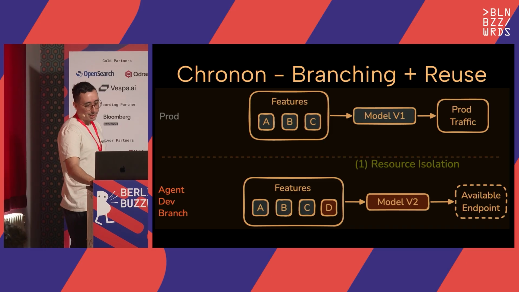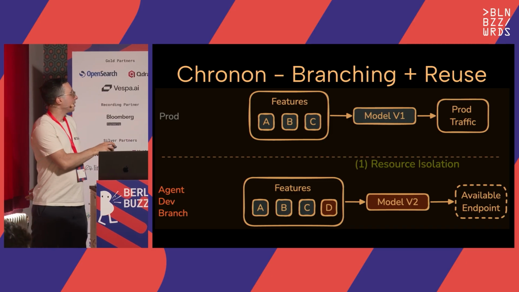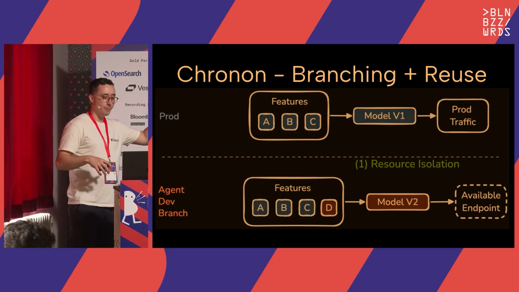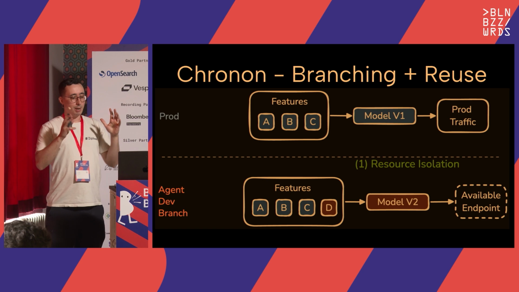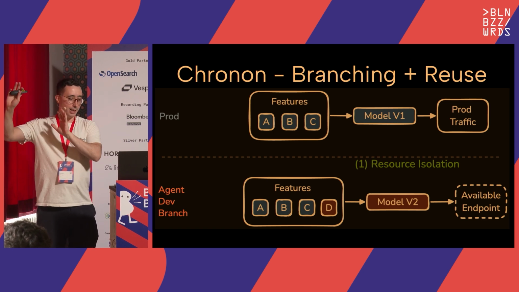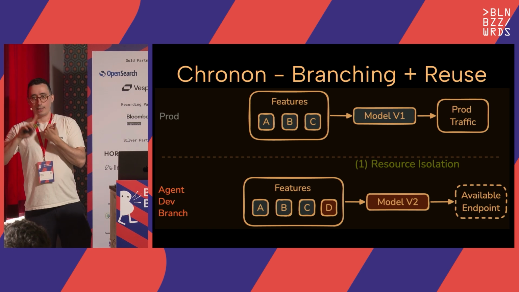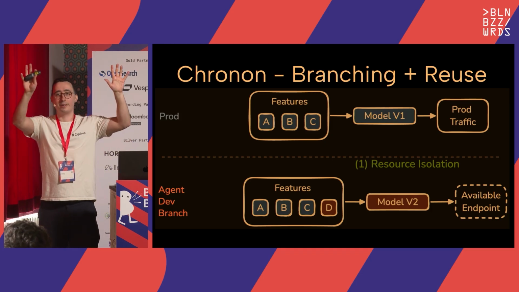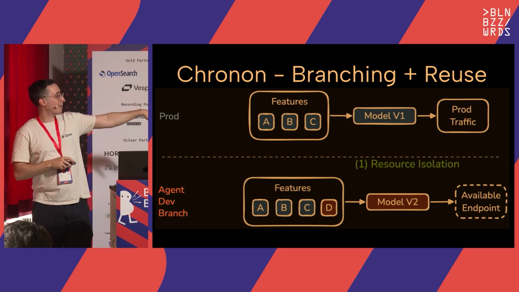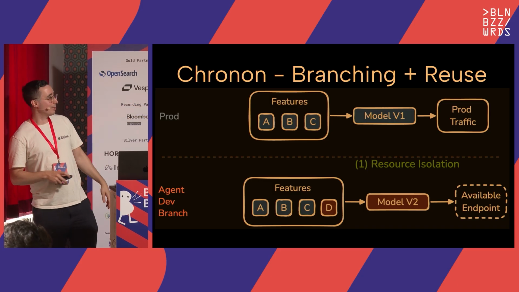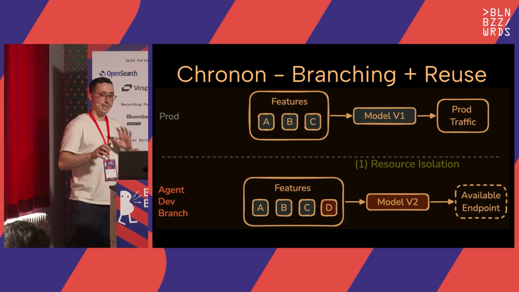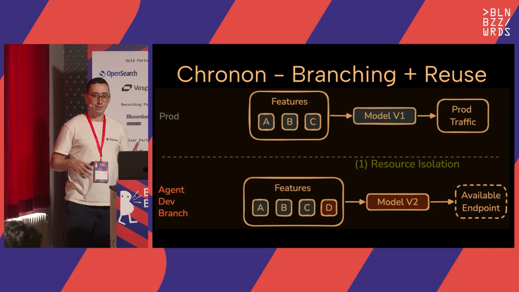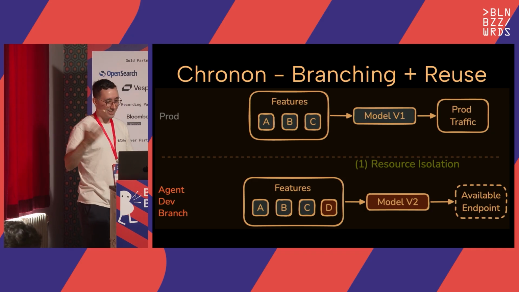The way we do this is, first, resource isolation. Agents will always work on a dev branch, and we have this concept of branch-based resource isolation. Every job the agent runs is run from a branch that is isolated to that agent. And the resources, meaning the KV store, the Flink resources, the compute resources, are all isolated from production. So no matter what that thing does, no matter how crazy this gets, and we'll talk about how to stop it from getting too crazy in a minute, it's not going to interfere with production serving. It's very nice to have the underlying infrastructure guarantee that for you so that you can sleep easy as you're running research loops overnight or whatever.